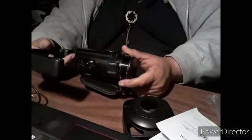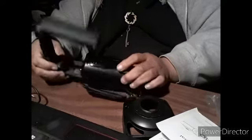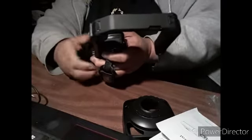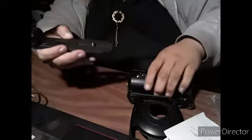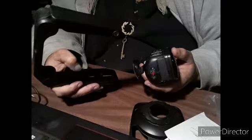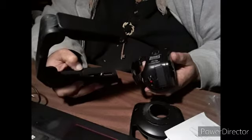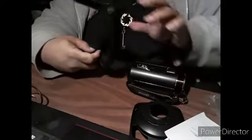Okay. I am lost as to how this is actually connecting. I mean, I can see the where. It just doesn't make sense on the how. Apparently this is long enough to get in there, but the hole on the bottom isn't deep enough. Okay, well, we'll put this aside for now.